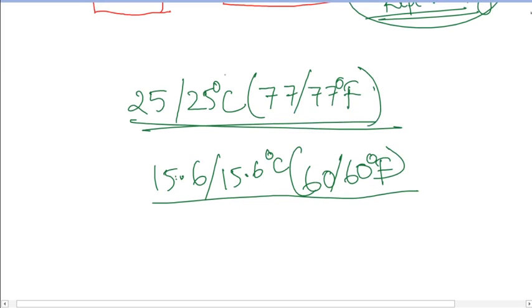Whenever reporting, we will say the specific gravity is this, and in addition we will mention 25/25 degrees Celsius, in bracket 77/77 degrees Fahrenheit. Or if we use the other one, we will mention that one. Why? Because if the temperature varies for semi-solid bituminous materials, obviously the specific gravity will also vary with that temperature. That's why this temperature must be maintained in this experiment.